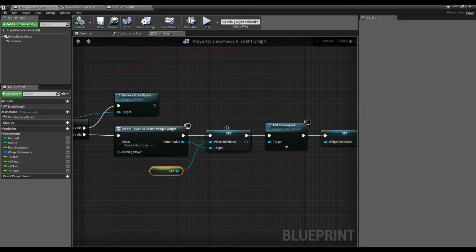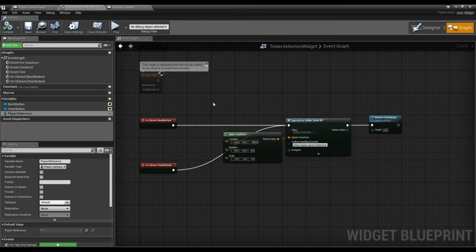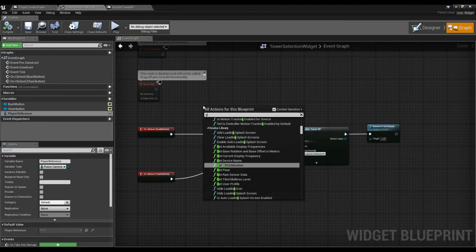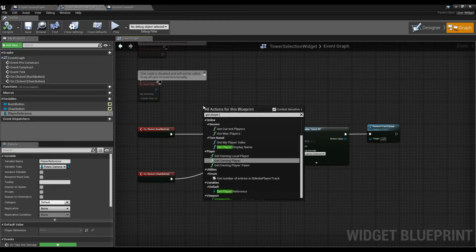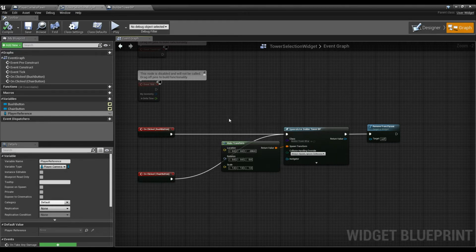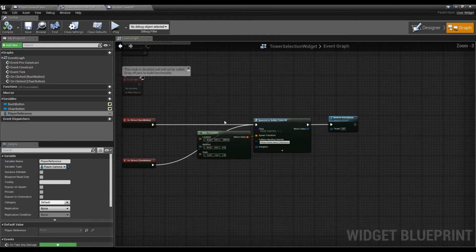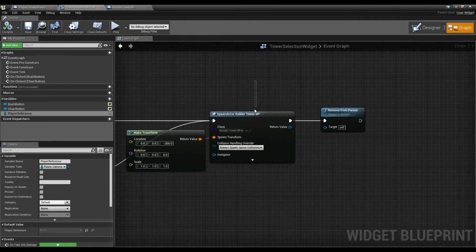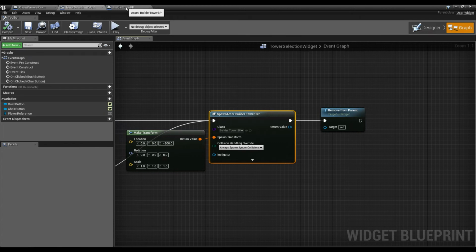There's a few different ways that we could have done this. We could have technically inside of here got in the player pawn, like we could do get player pawn. We could have done some stuff with that, but this to me is how I would normally do it. So now what we can do is we can go inside of our tower builder, and we can also let that know who our player is.